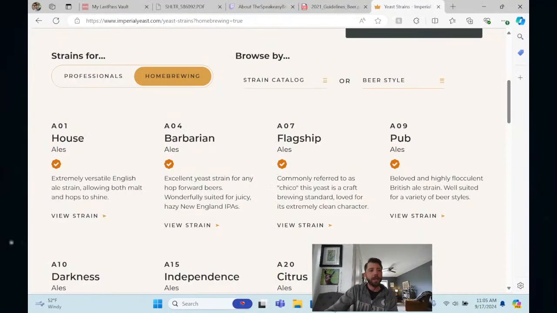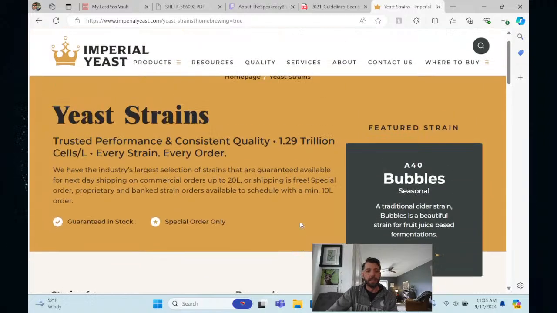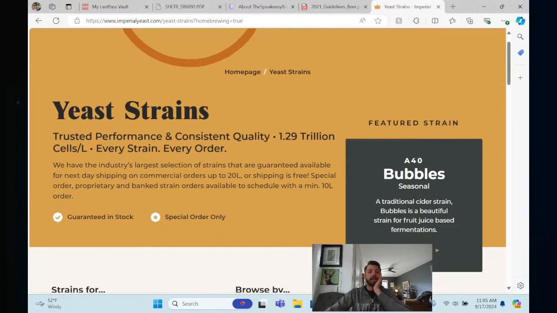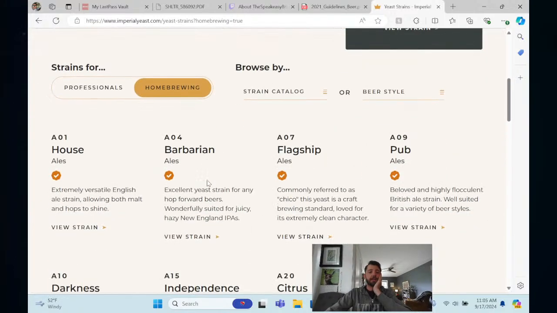Alrighty, so this is Imperial Yeast, which is a yeast company out of Portland, Oregon. I love using their yeast strains. They do commercial yeast as well as homebrewing yeast, and I just clicked on the homebrew yeast strains, and it's really, really great.